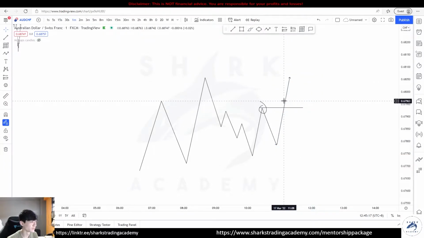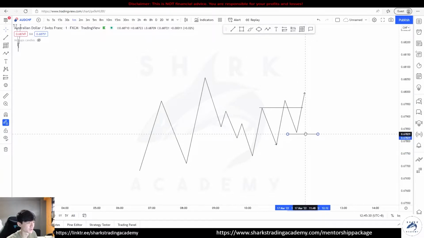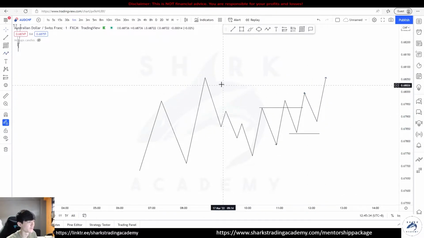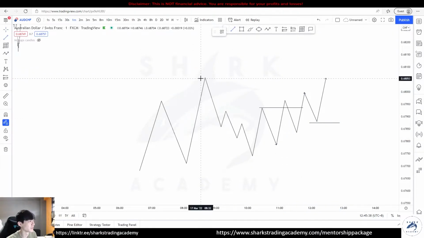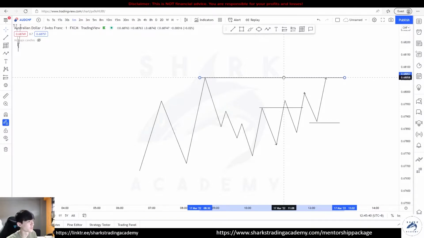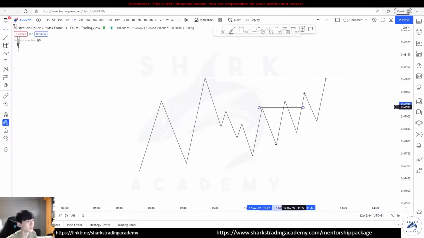The second one would be to trail your stops. When price breaks out, you have your stop loss placed here. Okay, it pulls back, it respects demand, it breaks out. They shift their stop loss here. And then this keeps happening. Okay, and eventually it taps into this high. So once it taps into this high, they take out all of their profits, for 1:5.5 as shown previously.